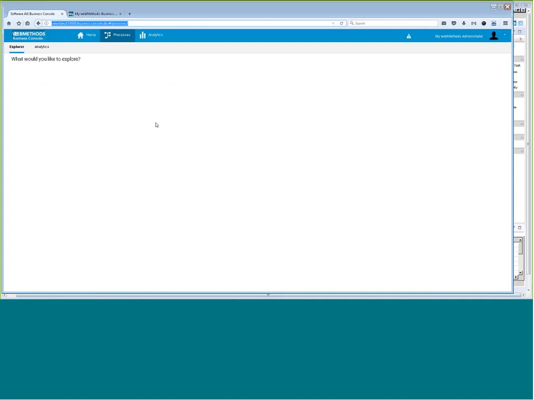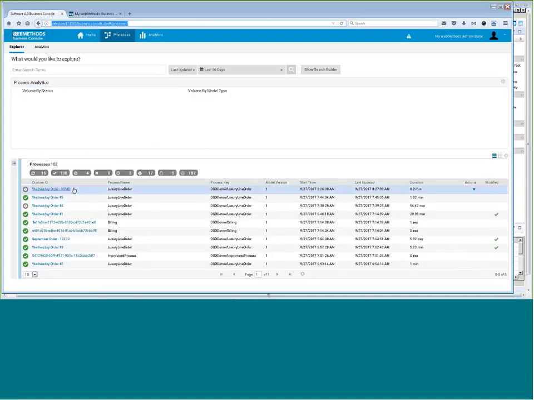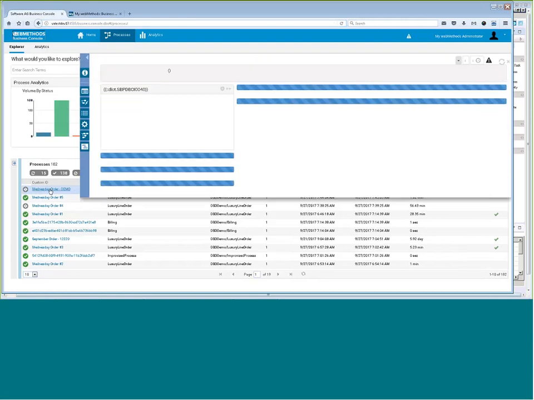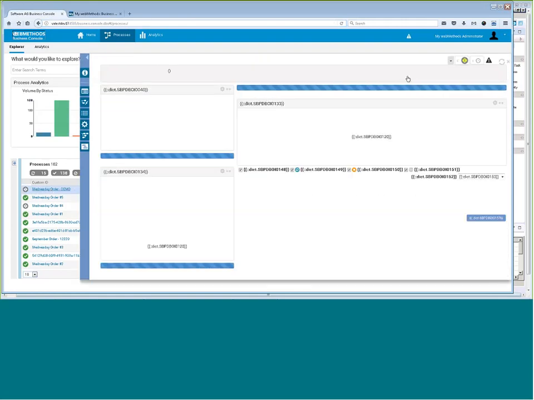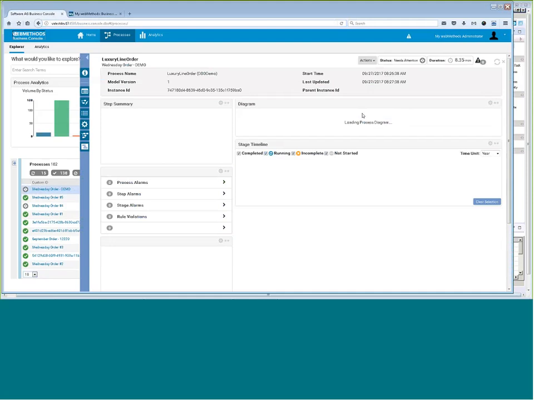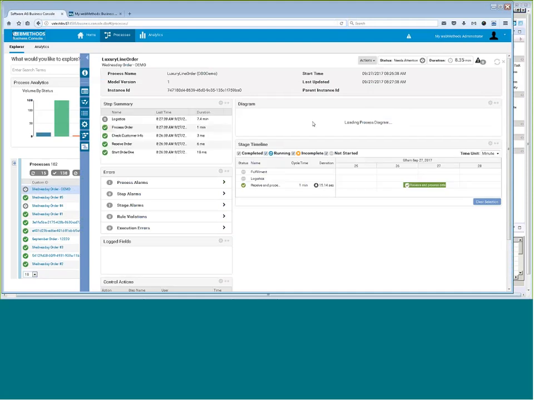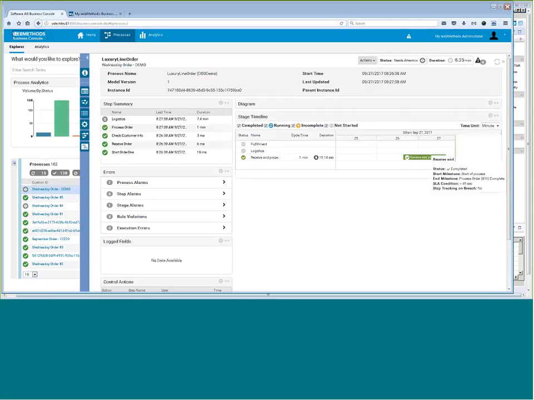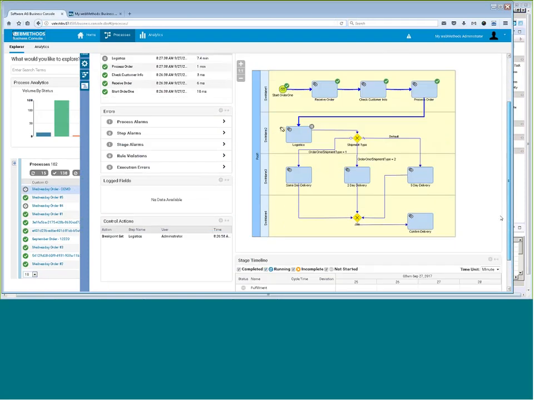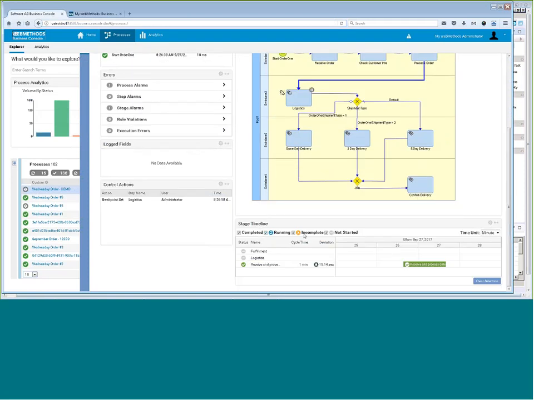In just a moment here. Here we are. And here's the instance that we were running. And I'll look at the details again. And now I'll go back to inject the process. And while we're waiting for that, we can see that there's also a timeline that's been created that shows the stages that were defined. So if you don't want to see the process as a whole diagram, you can just look at the timeline.